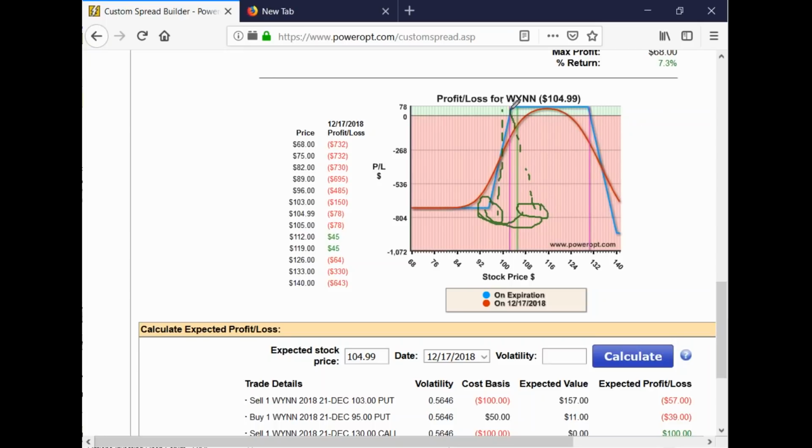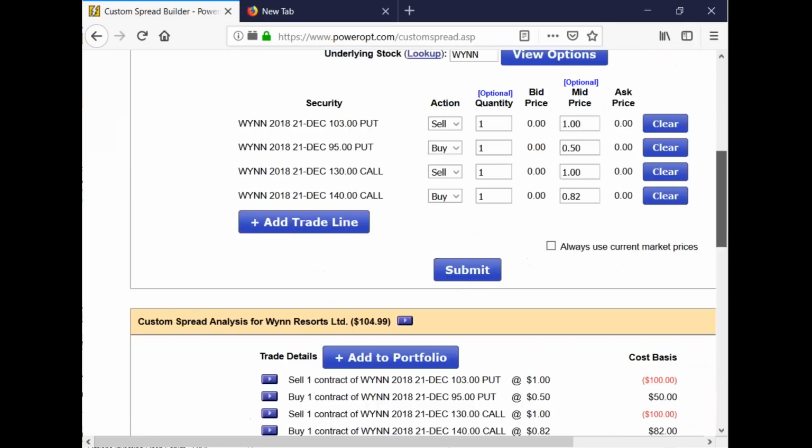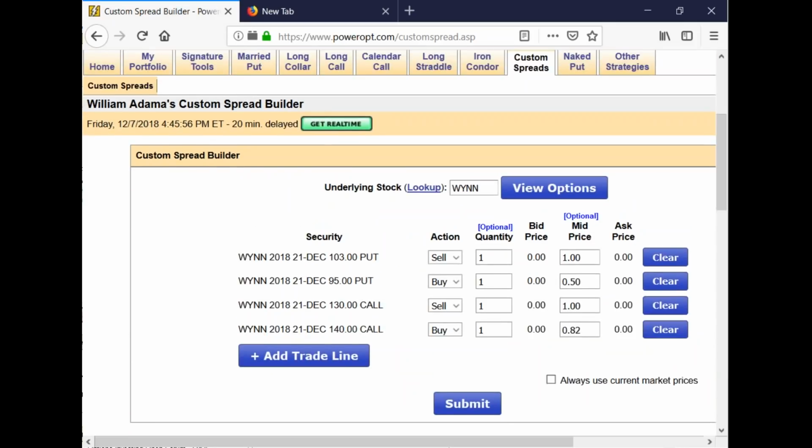So what have I done? I've taken a bull put and now created a bear put debit, which will be profitable if the stock goes below 103. I've changed a bull to a bear with one roll, rather than closing the whole spread and opening a whole new spread. Historically, for me and in my own account, and for what I've suggested to others, this works best when you find yourself with a stock that's between your two strike prices of a bull put or a bear call. We'll look at the pendulum here.